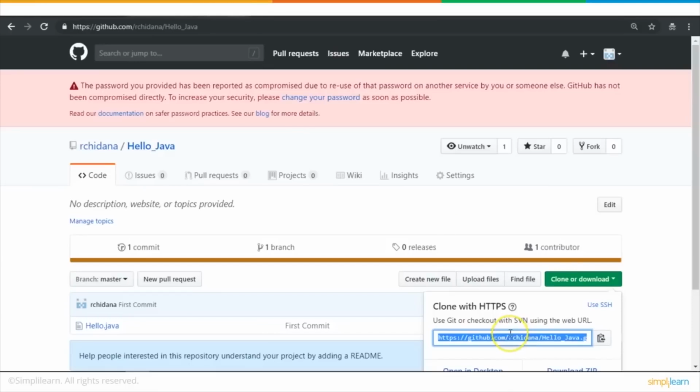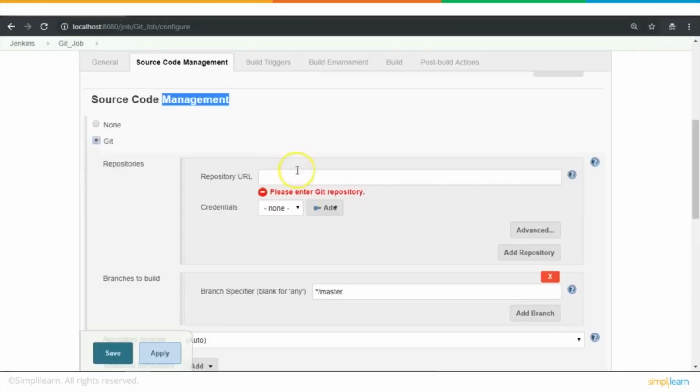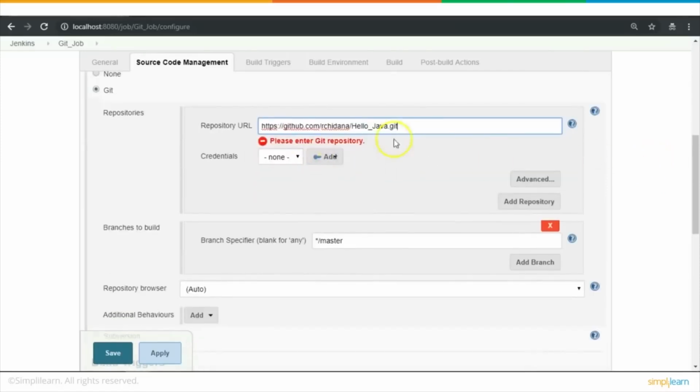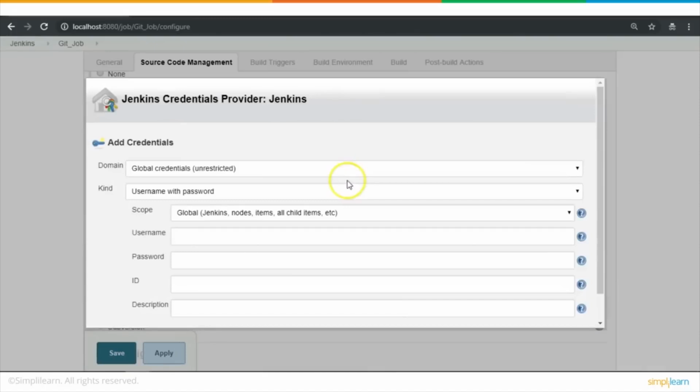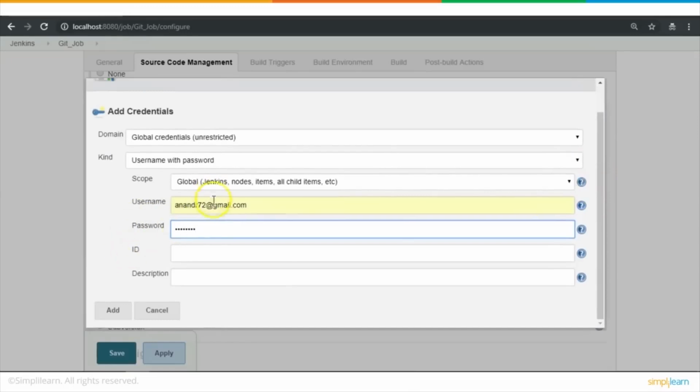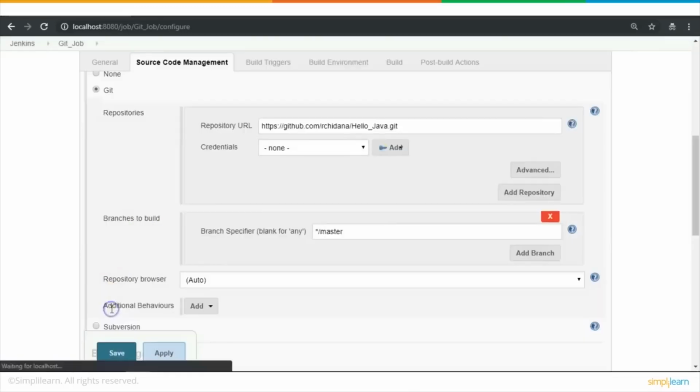Okay, so I would copy the HTTPS URL from here. I would say this is the URL that I'm supposed to go and grab my source code from. That sounds good, but what is the username and password? So I'll have to specify a username and password. This is my username, and this is my HTTPS credential for my job. I just save this, I say add, and then I would say, use these credentials to go to GitHub and on my behalf, pull out a repository.